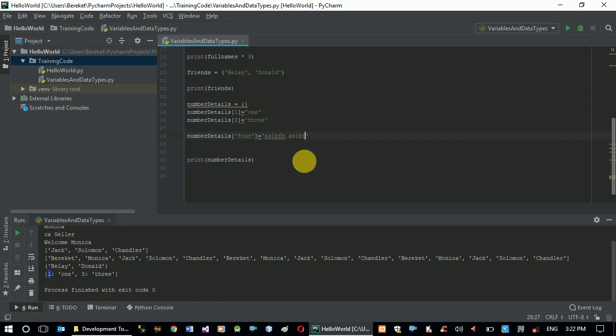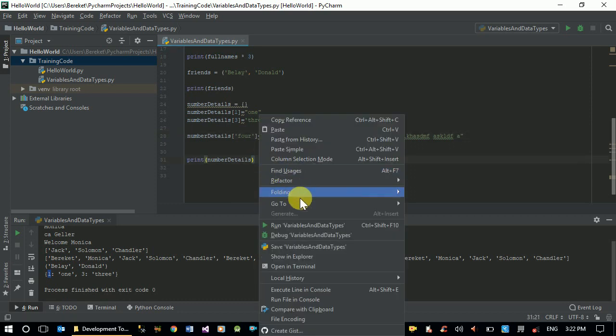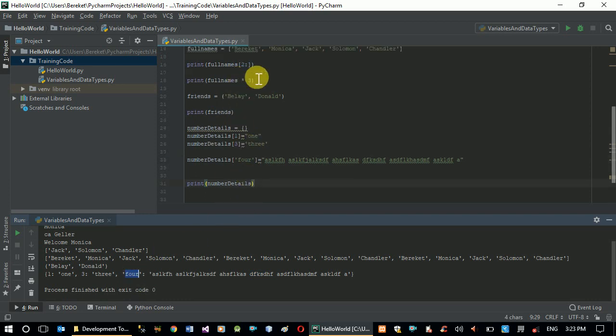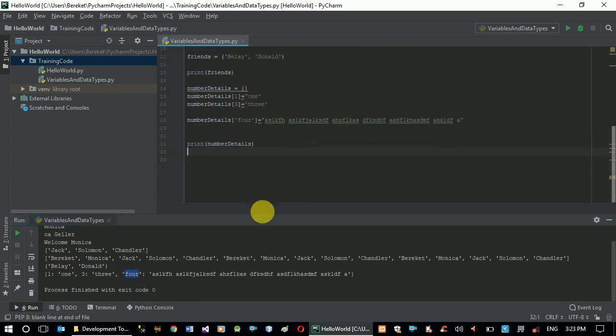So we have a definition here. Now let's print the value. Now see, this is the key, this is the value, this is the key, this is the value, this is the key, this is the value. So if you want to access the value, you have to provide the key, not the index like we did in list. So if I want to see this value, then I have to provide the key 4.